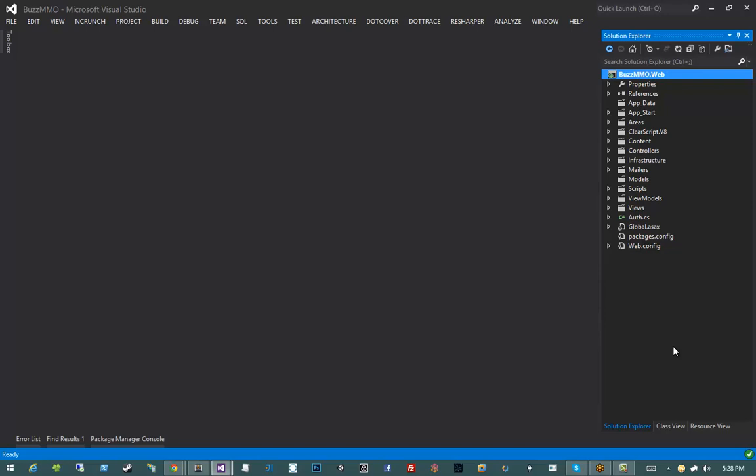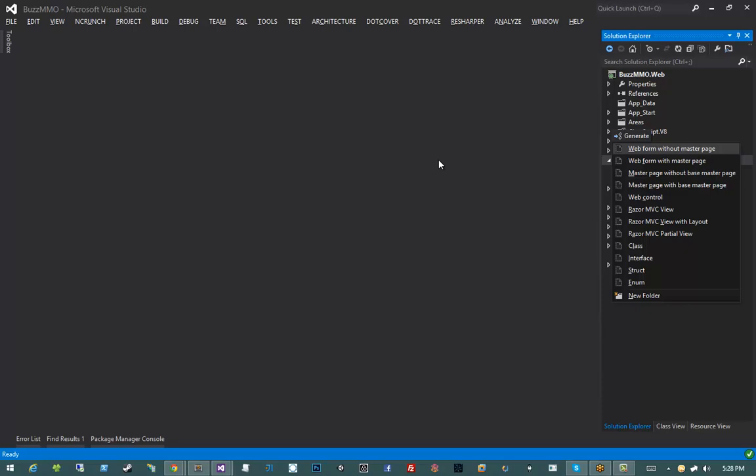So let's go ahead and get started. The first thing I want to do is write the multi-part form data stream provider class. That's the class that's going to be responsible for parsing our request payload in the way that we want it to. So let's fire up our infrastructure folder and create a class.